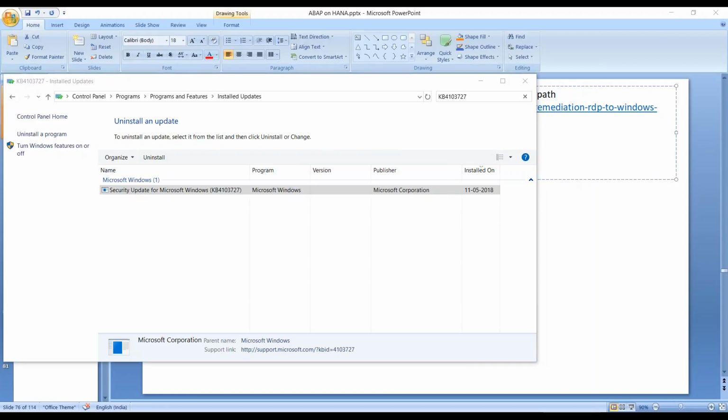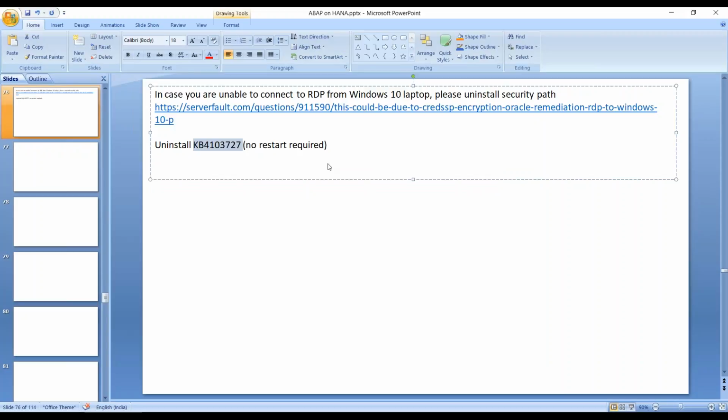Oh, restart is required. I won't do a restart today, guys, because I also have my local installation of SAP HANA Studio and SAP HANA Express Edition, where I can demonstrate all the exercises to you. So I really don't need a restart on my system for the time being. I've started the uninstallation of this patch. Let it uninstall and let's continue. So hope you guys understood the steps.